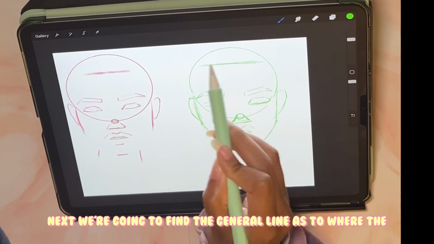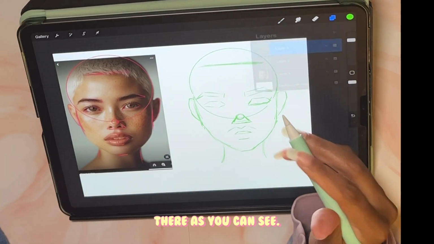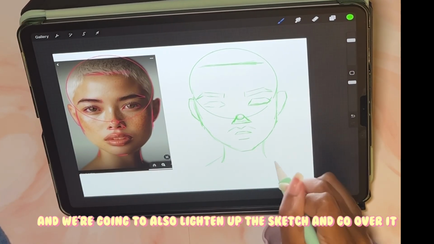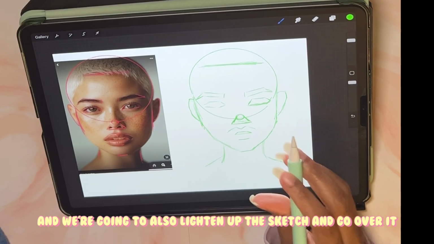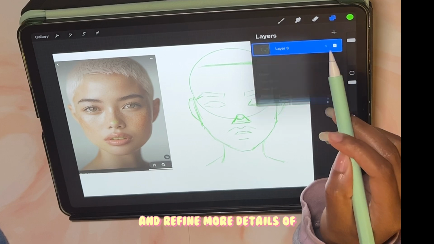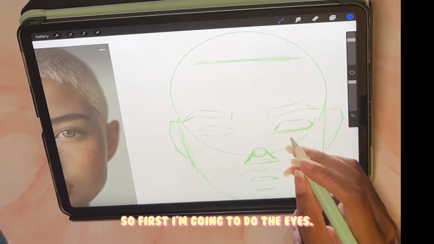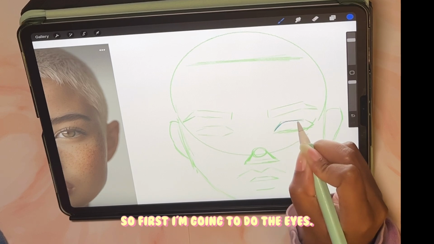Next, we're going to find the general line as to where the hairline is, and it's right there, as you can see. And we're going to also lighten up the sketch and go over it and refine more details of the facial features. So first I'm going to do the eyes.